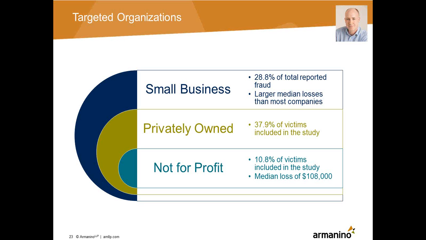So certainly the risk is out there. It's particularly prevalent in smaller organizations. It's more prevalent in private companies or nonprofits than it is in publicly traded companies. Therefore, we need to be particularly more vigilant in our area in preventing and detecting fraud and putting the types of processes in place to do that.